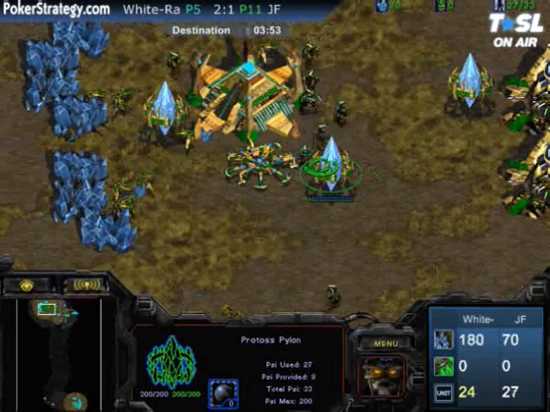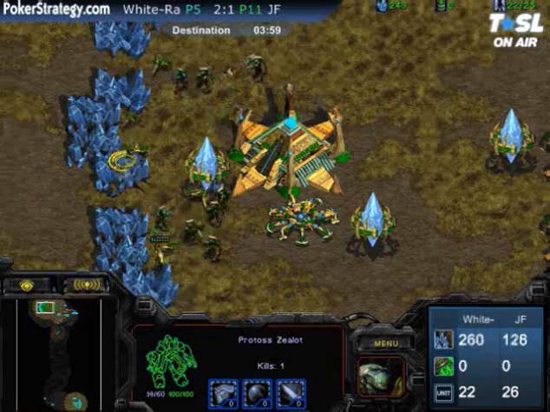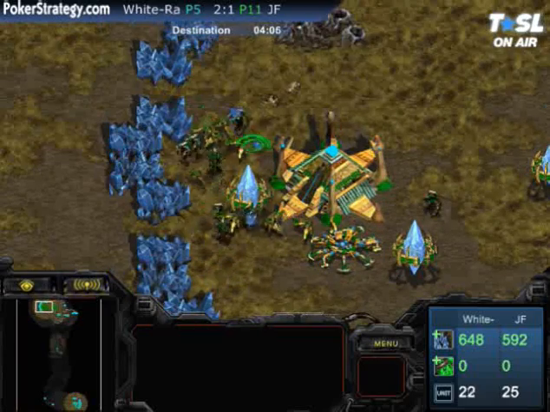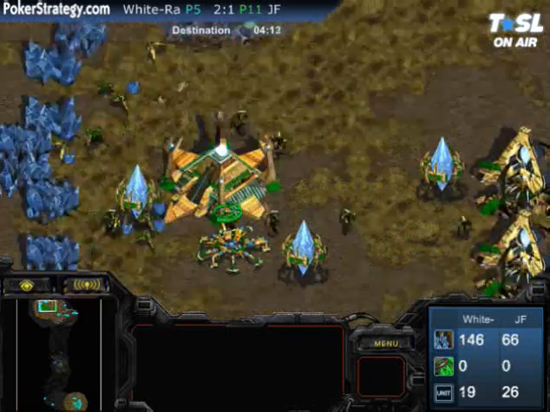Yeah, really great defense here. Probes, of course, so fragile, especially in a rush like this. Okay, every Zealot counts right now, getting pretty low here. But again, remember, the mission here for White-Ra is to just kill probes. It's okay if he loses a Zealot here or there, because as long as he gets enough probes, he can recover. But instead, one Zealot moving southward for each player.